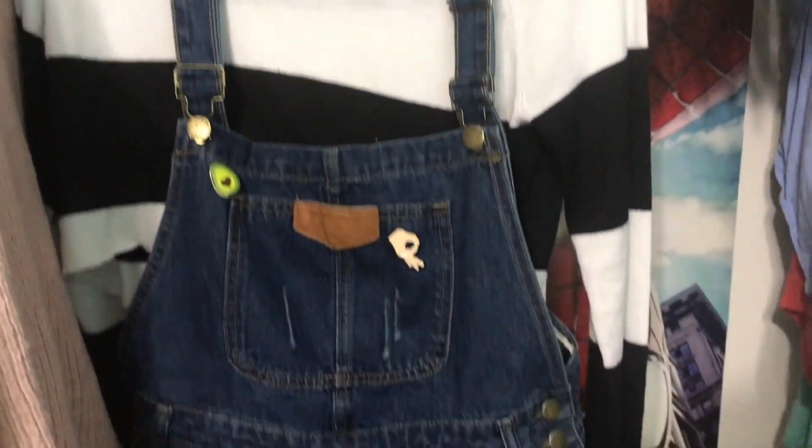Okay, so now that I have that part of the outfit, I can pick my shoes. And I have decided to wear those Vans with it. Yes. And now that that is all together, I can start figuring out where I want to shoot in my house or outside my house, anywhere around my house, because there is nowhere else to go, to be honest with you. So let's do that.